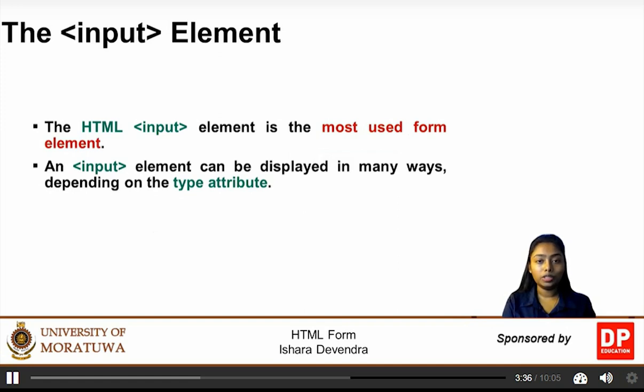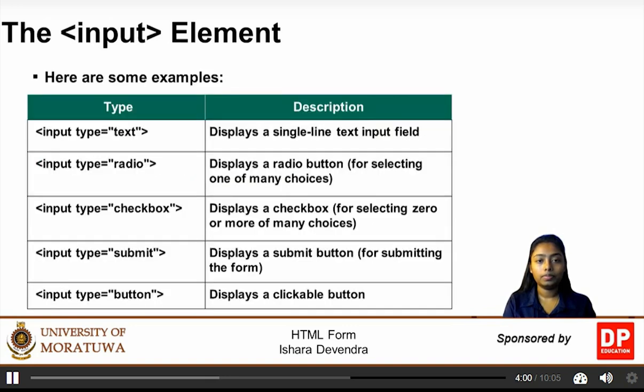Let's have a look at the input element. The HTML input element is the most used form element. An input element can be displayed in many ways depending on the type attribute. So we'll see what are those input elements that we can use when creating HTML forms. This table represents some examples for input elements. Here you can see the type attributes and their descriptions. So I'll go through one by one.